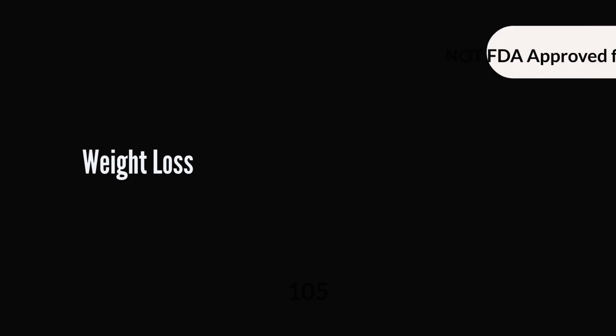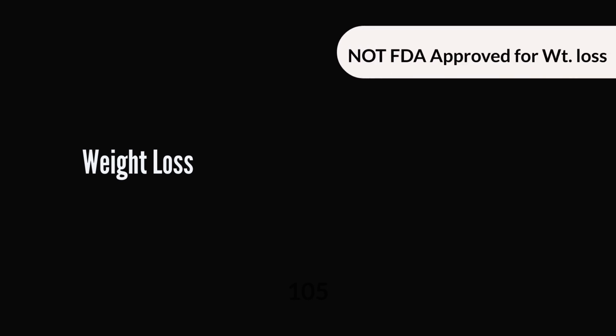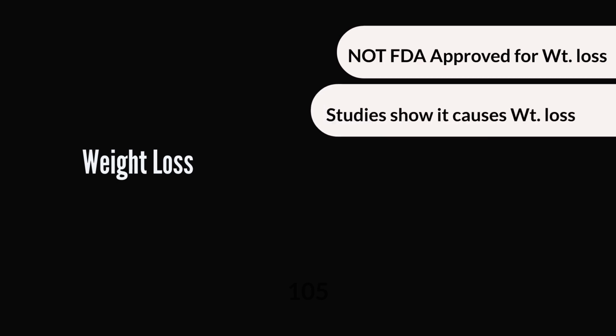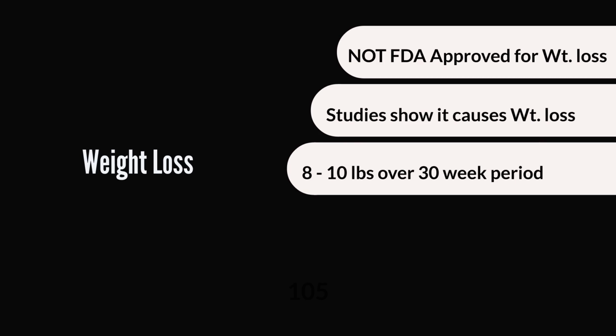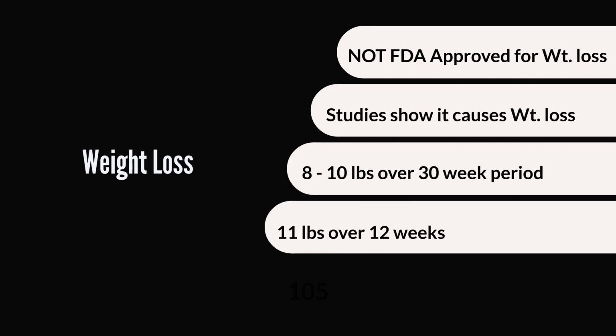Now, the issue of weight loss. So Ozempic is not FDA approved for weight loss. However, several clinical studies have shown that it actually does reduce weight in people that take them. There was one clinical study where on the average, people lost about 8 to 10 pounds over a 30-week period. In another study, treatment with Ozempic resulted in weight loss of about 11 pounds in people who had diabetes and were overweight over a 12-week period.